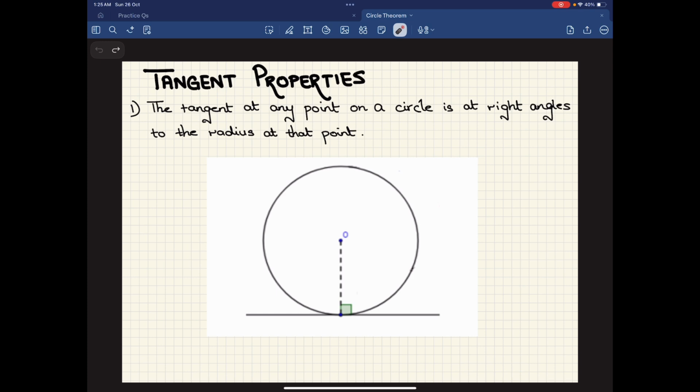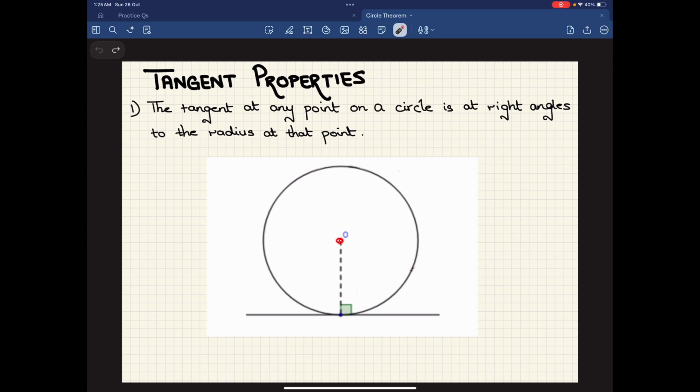Before I discuss this theorem, I hope all of us are clear on what a tangent is. A tangent is a line that touches the circle at one point. So it does not intersect or cross the circle. It touches the circle at one point only. We can have a tangent to the circle at any point. However, the condition for a line to pass as a tangent is that it should touch the circle at one point only.